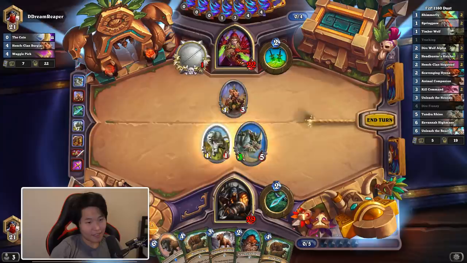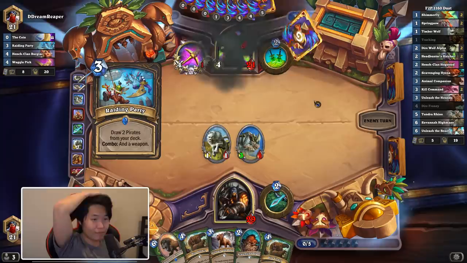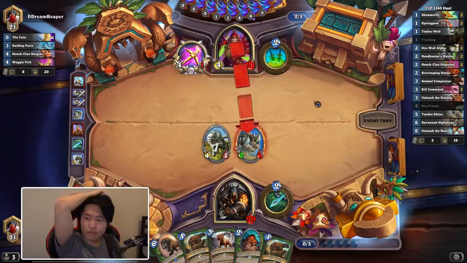I think you have to do this. So that if he plays Captain Greenskin, he's overkilling the Rhino and taking 3. Yeah, it's just the thing you have to do. I don't know if we can survive until that late anyway. You only drew 1 pirate? That's surprising. Yeah, that was fine. He's overkilling by 3.